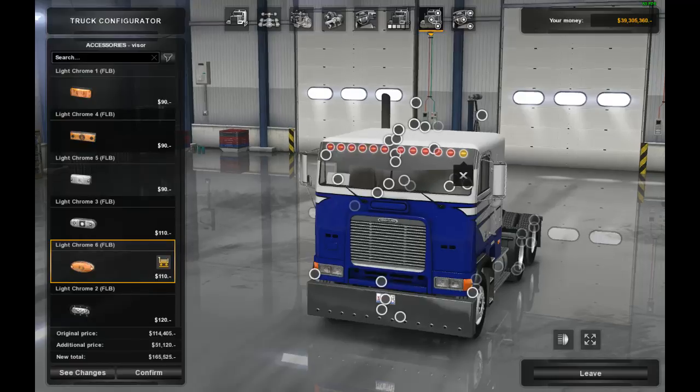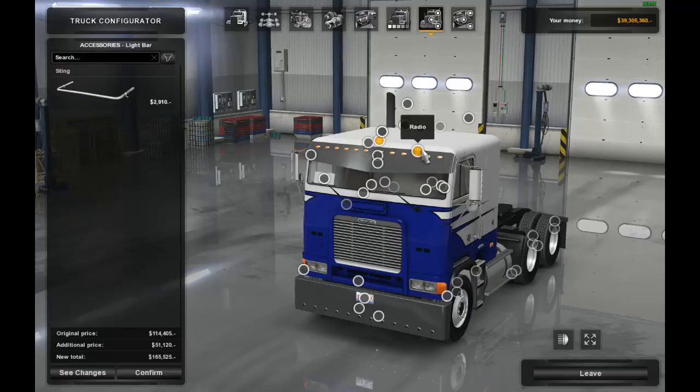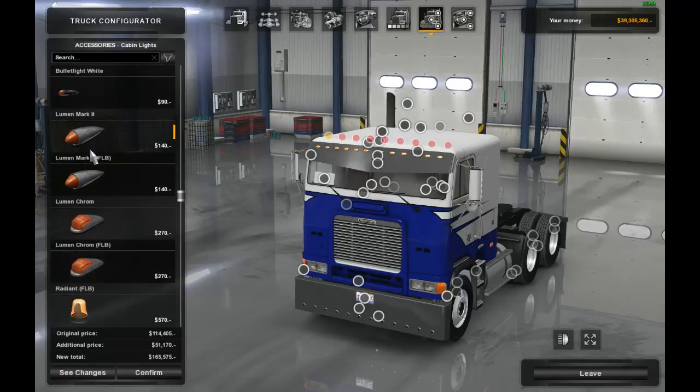All right. Okay. Windshield sets. Curtains, visor. Now we are at light bar. No radio. No cab lights. Gotta have cab lights. So I will do the round ones only because this is an old truck and I think it'll look good. So that's what we're gonna do.